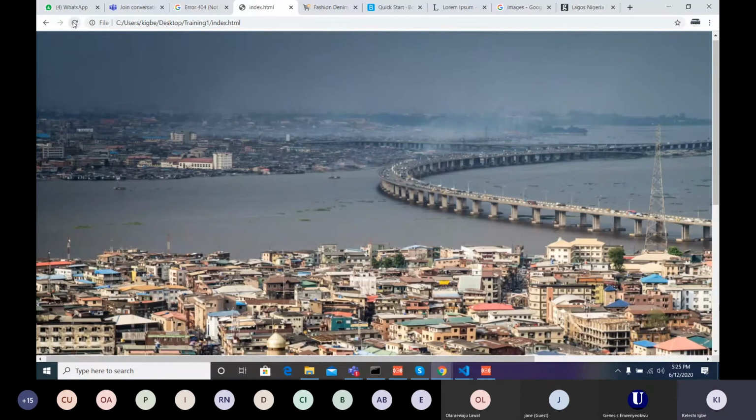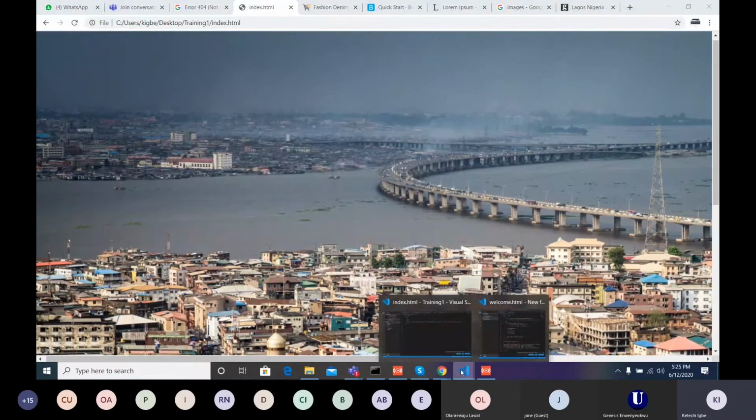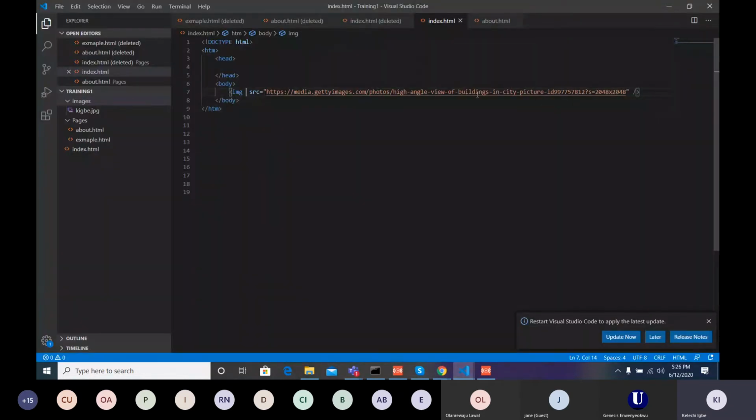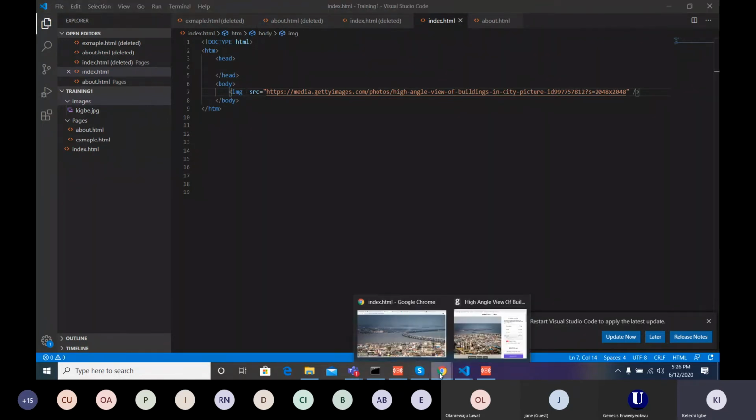So you see, somebody may ask me a question and say, Kelechi, but there is no extension here. How come? What happened? I'm looking at these images now. It does not have any extension like JPEG, PNG, or all the extensions that you know about images, GIF, and the rest. But this one does not have extension. What happened here is that I'll show you how to do this. You just call this guy. This guy will just go to the server, and let's read this browser, you will see something.